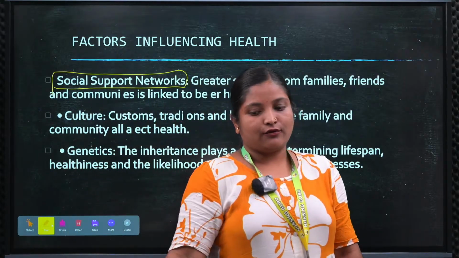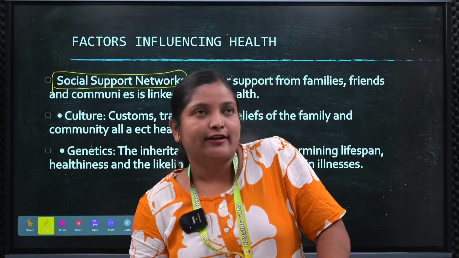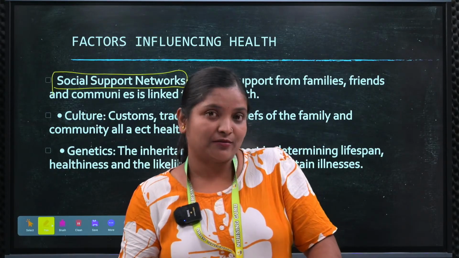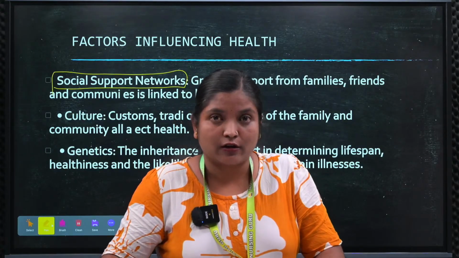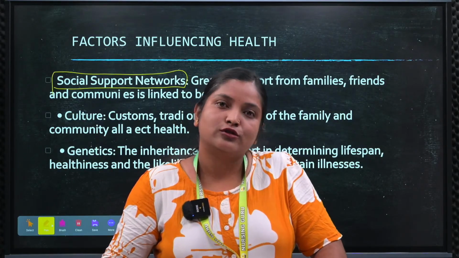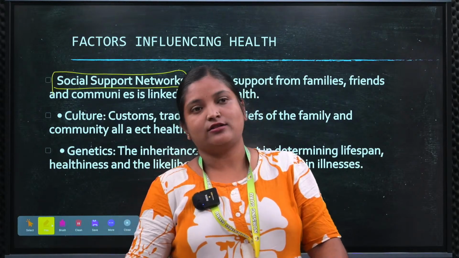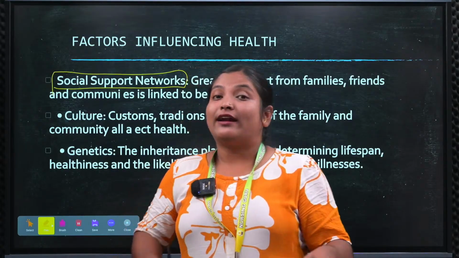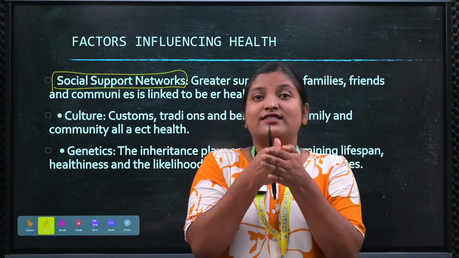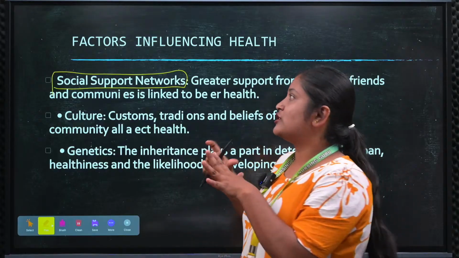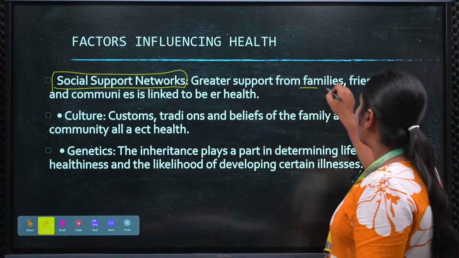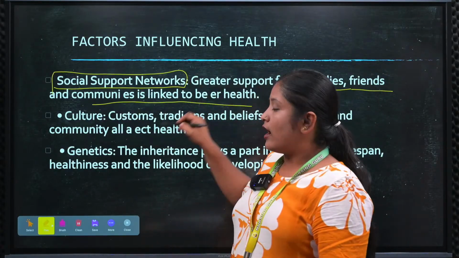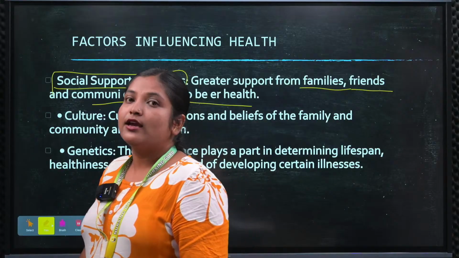See, if you are obese, your parents will tell you to join a gym. But sometimes your parents will tell you there is no need to go to the gym, it is not going to make you lose weight, and you can't maintain your physical fitness or your health properly. That is why a supportive system is needed for everyone. That supportive system, held by your families, friends and communities, is linked to your health. Okay, so that is very important.